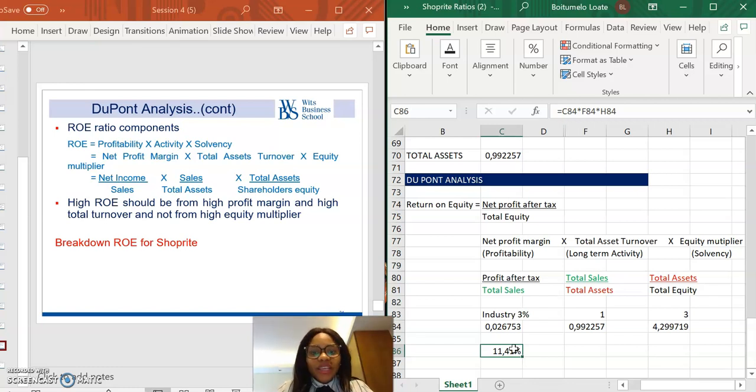Very interesting ratio to look at, and a very interesting topic of analysis, especially between industries, to see where the industries make up their return on equity. Is it maybe from leverage? Is it maybe from the actual profitability? And then you can discuss this in depth when looking at this ratio.